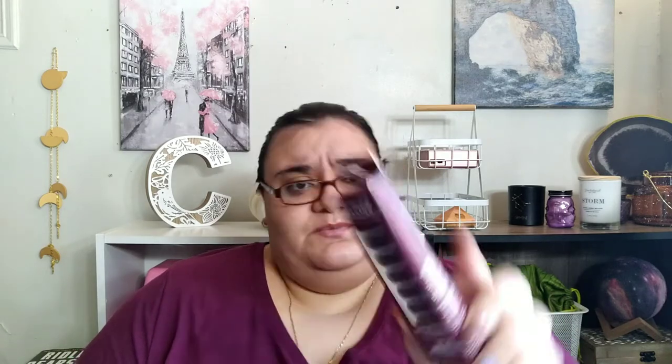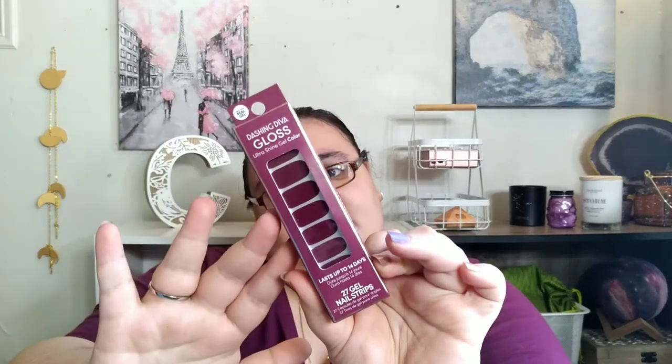They actually have Dashing Diva at Walmart — this is made with real gel. This is just a purple one, all one color, 27 of the same ones, and I think this is Spiced Wine. Already loves this type of dark color. The last item was $6.98 at Walmart. This is from the brand Salon Perfect — an all-in-one gel pen, no base coat, no top coat needed. All you do is put the LED light on for 30 to 60 seconds and boom, you have gel polish.